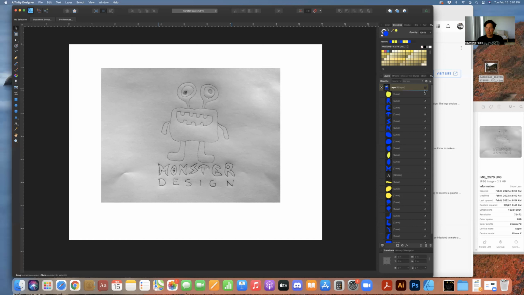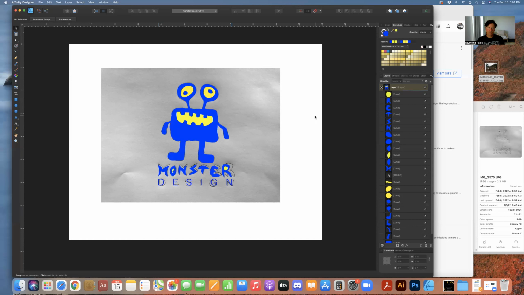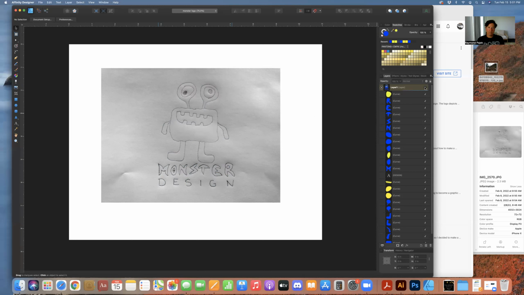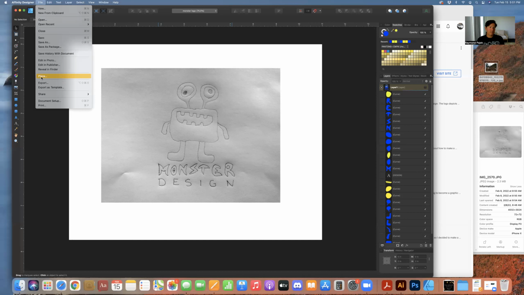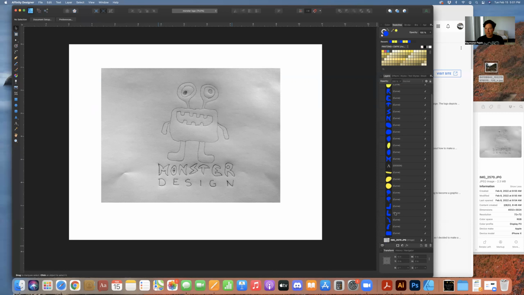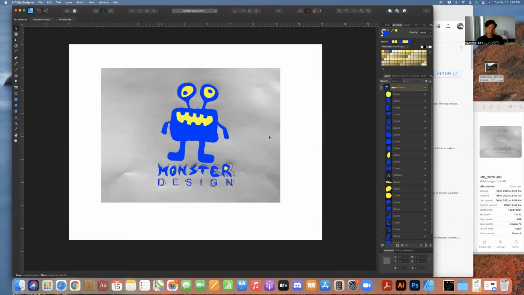And let me show you what I drew. First of all, this was my sketch, and I just placed it using the place button, and I put it on a separate layer so I could turn it on and off if I wanted to hide it. And then I started another layer, and this is the culmination of that work there.